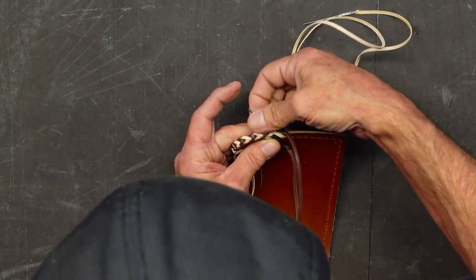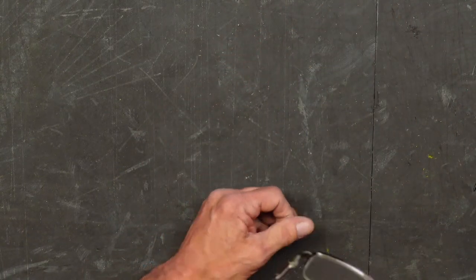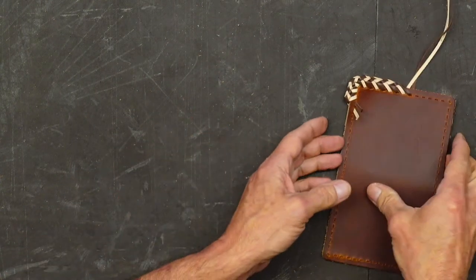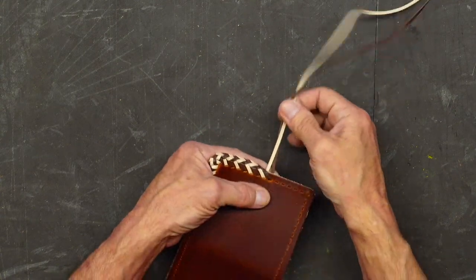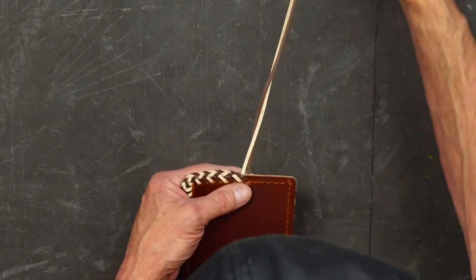All right, Jeff, do you want to show them how to splice on this other one? I'll keep going, and then you can show them how to get around another corner. Then the pillow is done, ready for you to finish it. We can do that at the end when we're finishing things.